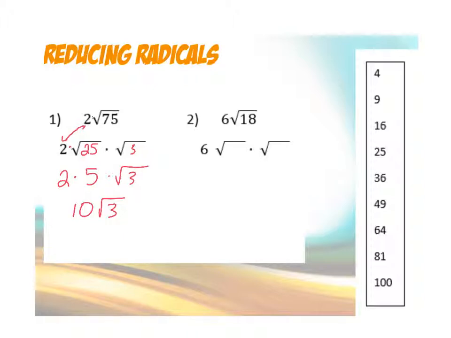Number 2. 6 square root of 18, choosing the perfect square that goes into that, it'd be 9 times 2. You always want to put your perfect square number first because you know that it's going to come out nice and might have to get multiplied. We want to keep those parts together, so the perfect square always goes in the first radical. And I'm left with 18 square root of 2. Is this ringing a bell from Algebra 1?